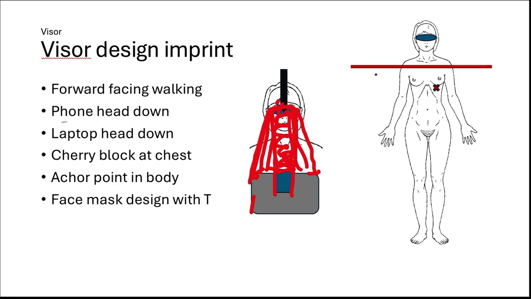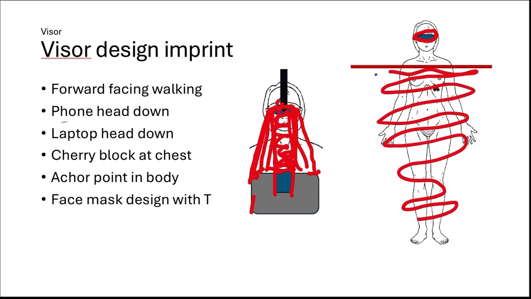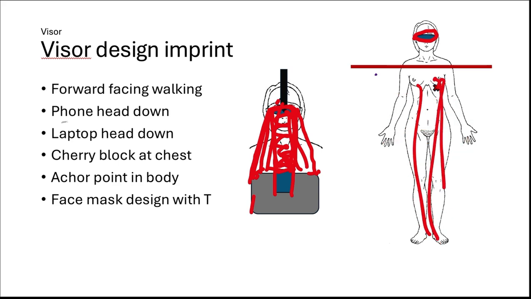Another aspect is that when the visor's on, there is somehow some type of damage to the rest of the body receiving signals to the brain. It's like they've designed a virtual reality, but it's just in real life at all times while walking around. But what has happened is that in the design there's an anchor point, and the anchor point is here.